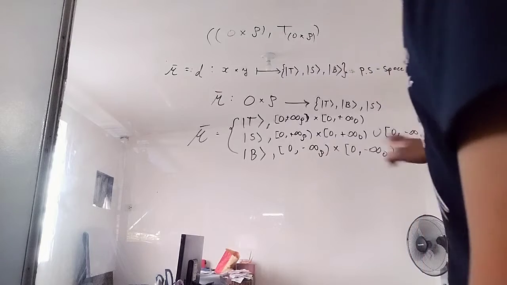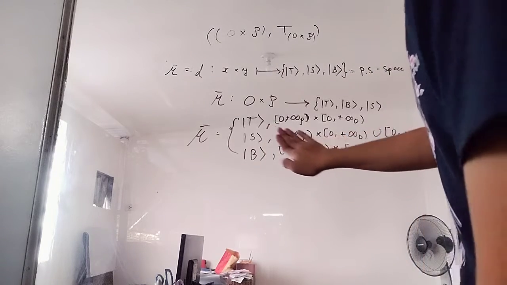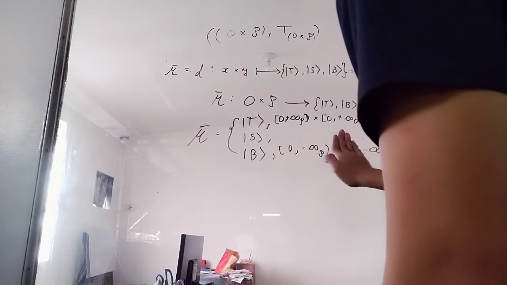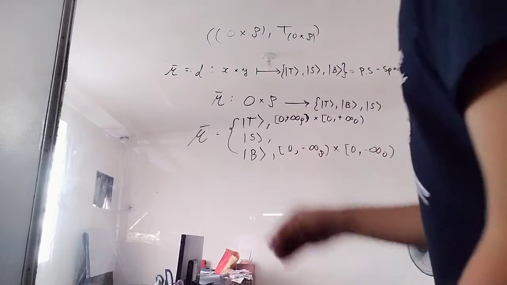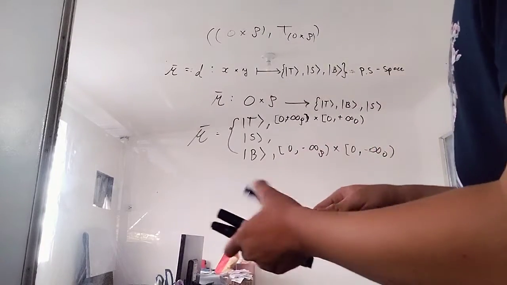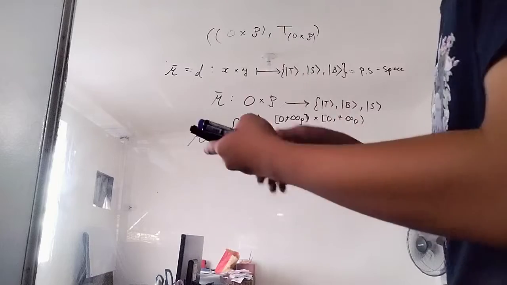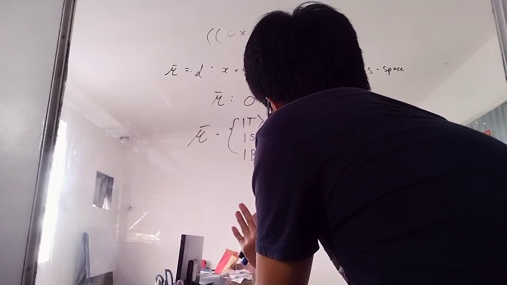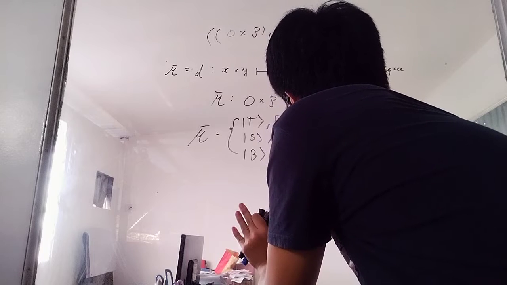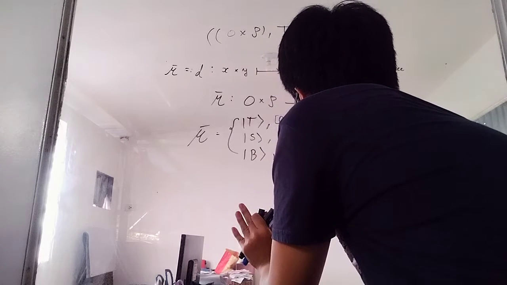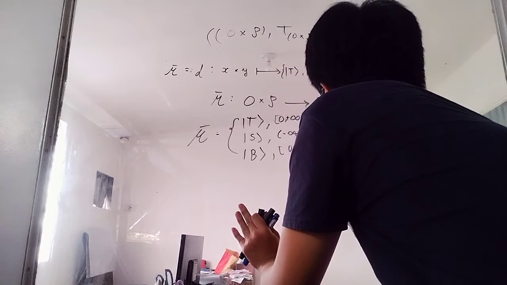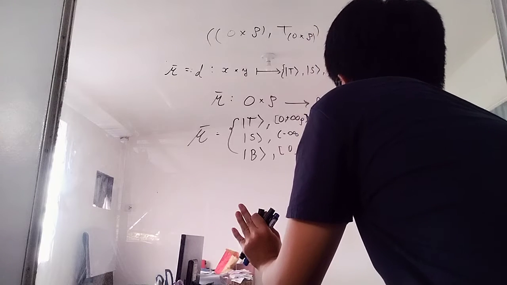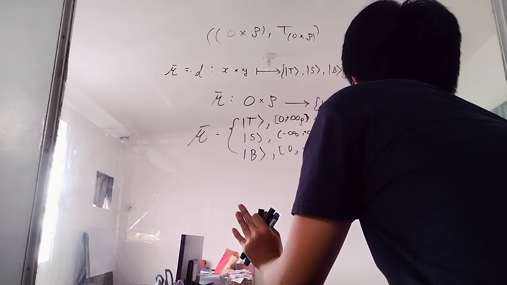So actually now we can replace, instead of a union, or instead of separate products between unions, we can just define it as minus infinity and then positive infinity. So you can now define this as minus infinity O to positive infinity O, cross minus infinity P to positive infinity P.